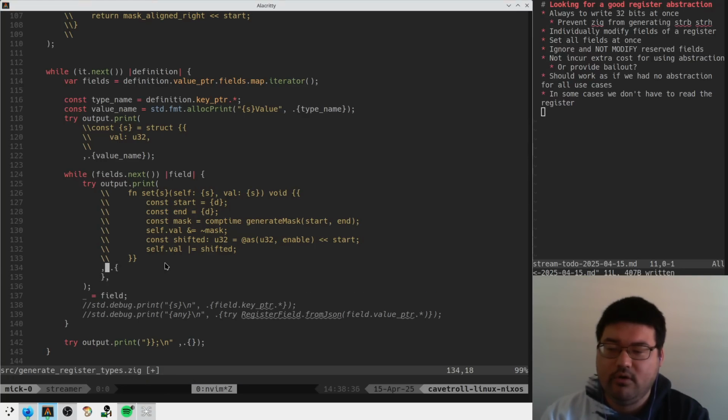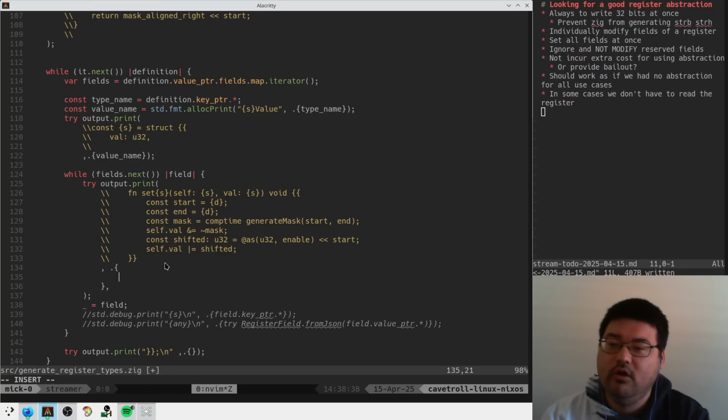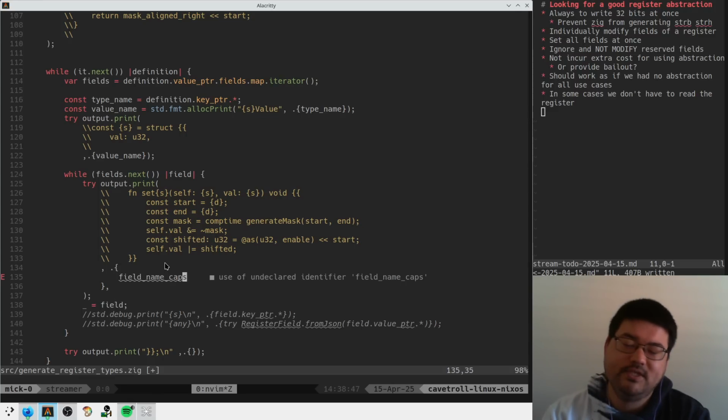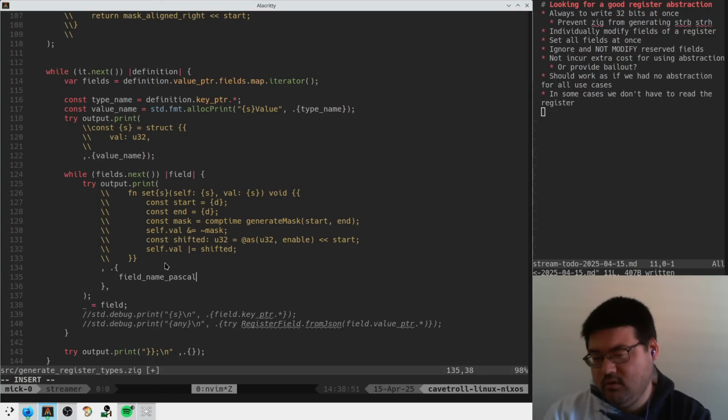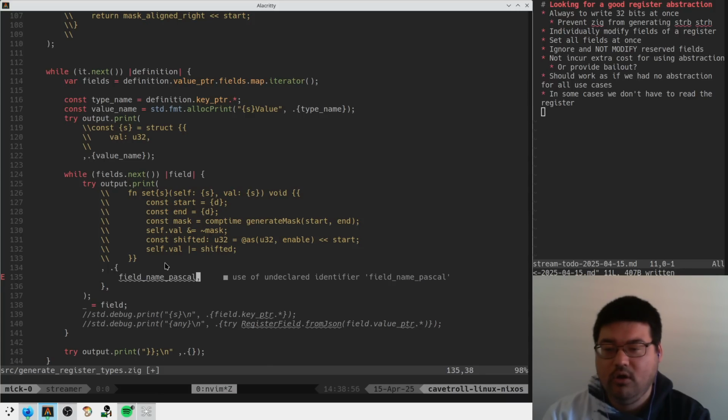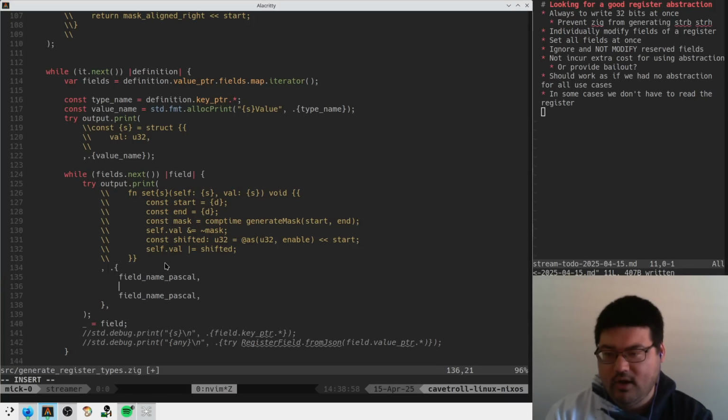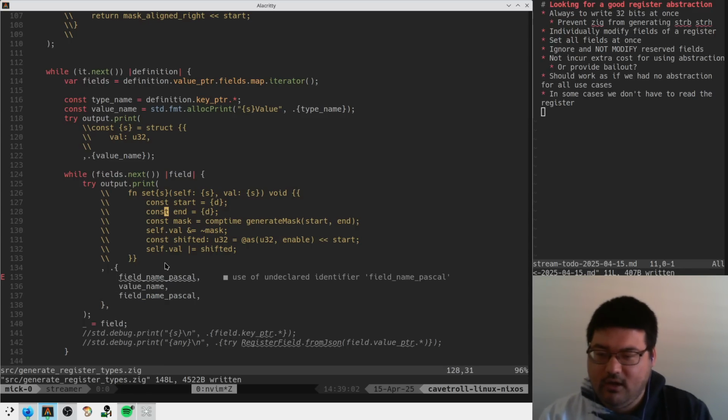So what are we looking for here? We're looking for the value name here? No. We're looking for the field name caps or field name Pascal case. We're looking for the field name Pascal again, as well as the value name here. Okay, so we get field name, value name, field name, start and end.